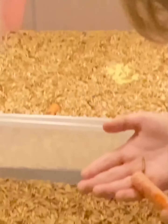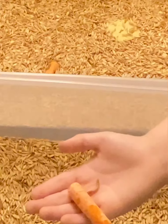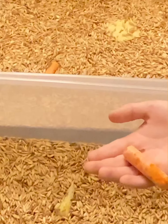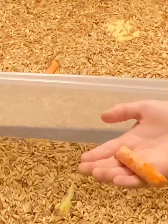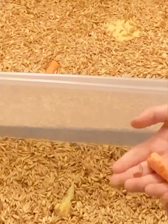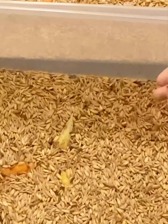Yeah, this one isn't being nibbled on. Let's see what it does. Okay, don't be scared. Look at him — oh, he's making a move! He's thinking about it... he's thinking about it. He's doing something. I want to see what it looks like in here again. Oh, there you go!